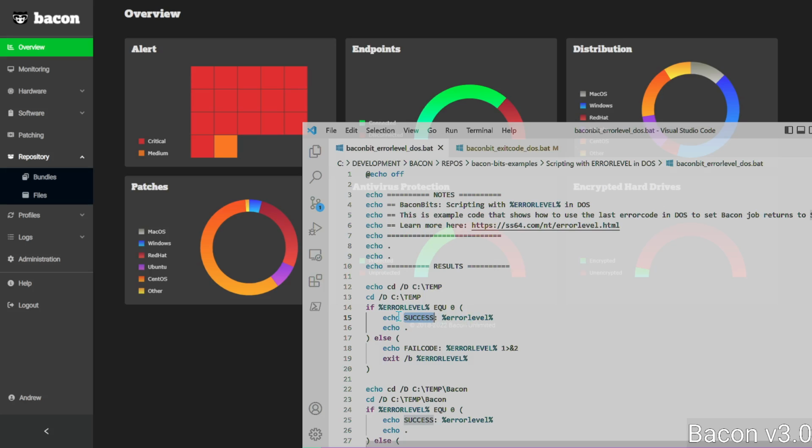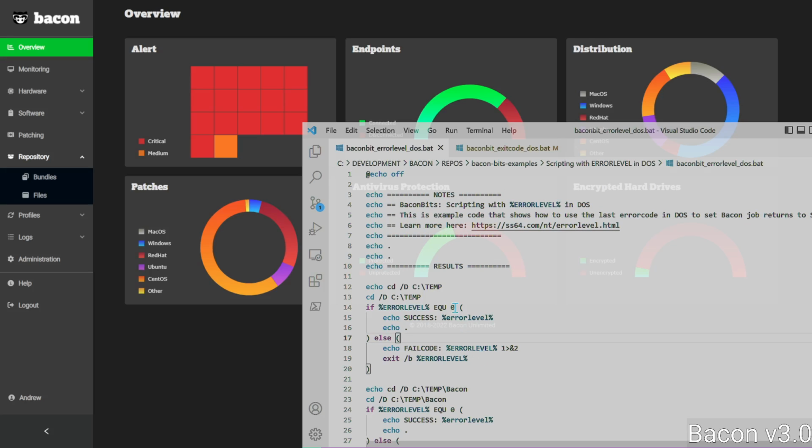Keep in mind, anytime you run an echo command in a script, that goes straight back and is recorded in the Bacon job log. So all this decoration I'm putting up here, you will also see in the Bacon job log. It's a feature of the product that I really like, and I pushed very hard to make sure it was in there.